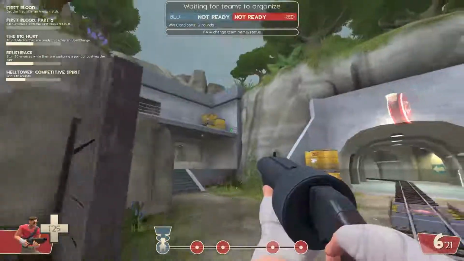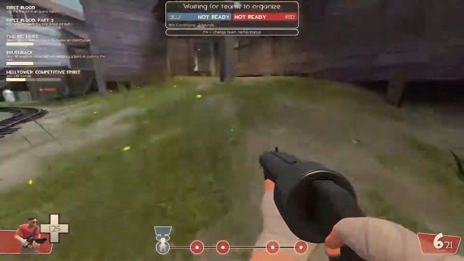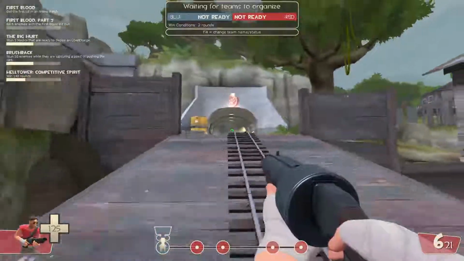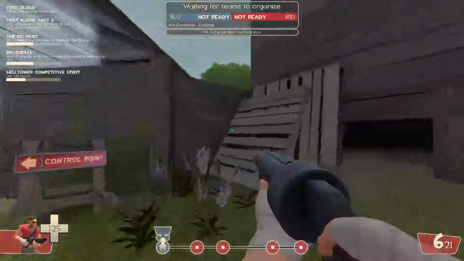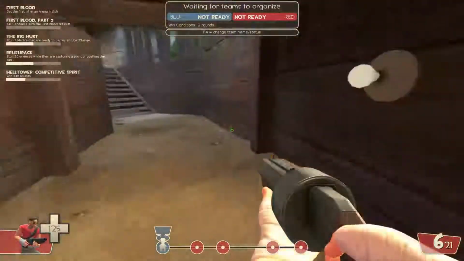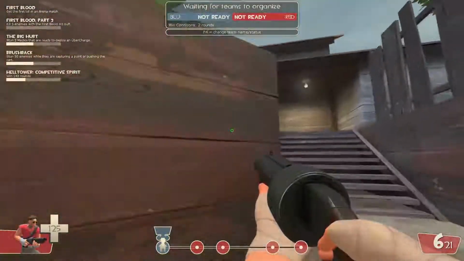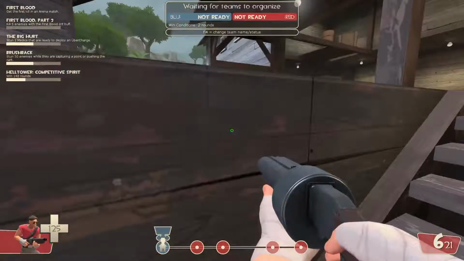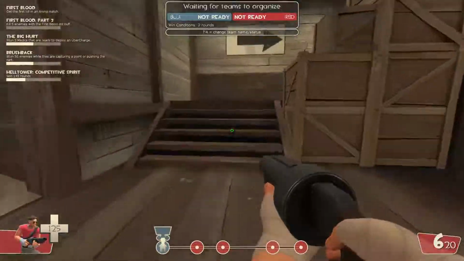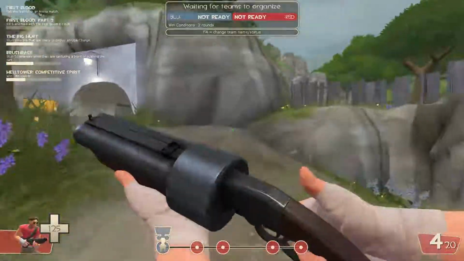So, a push strategy, if we don't have that good situation, can be either go up the cart, which will be covered by the sniper most likely, or we can take the long way around, going through the drop down, watching for spies on the way down, not peeking your head out. Watch for sniper over there, make sure he's not there, get into this house, go through here, and Uber into that.